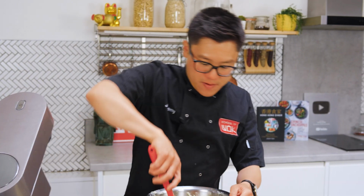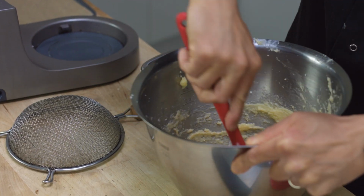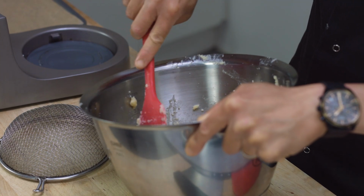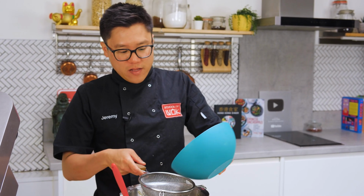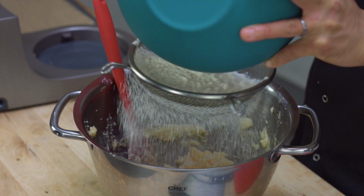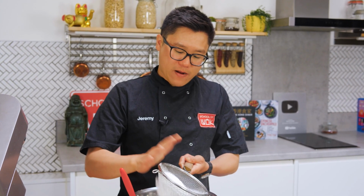Right, so you can see that paste, lovely smooth consistency. That's just the butter, the sugar, the eggs and the vanilla extract so far. Flour gets sieved in. So it's a self-raising flour and plain flour.